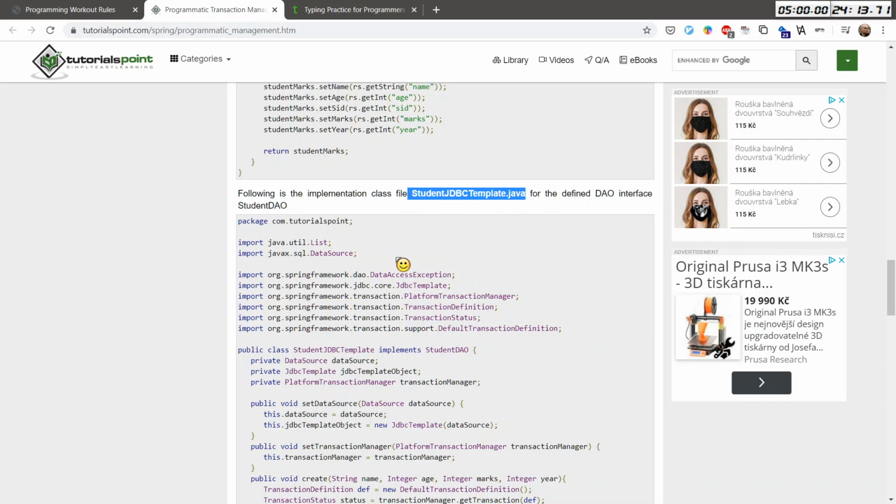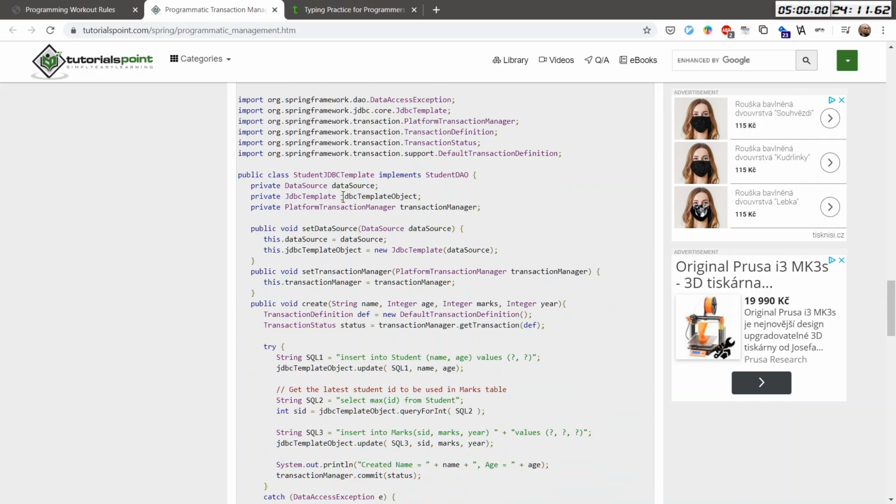Okay, so what do we have here? Student JDBC template, implement student DAO. Then we have data source. Okay, I don't know what this one is. And then we have transaction manager. This one is new, I think. This one is the thing I'm learning about.